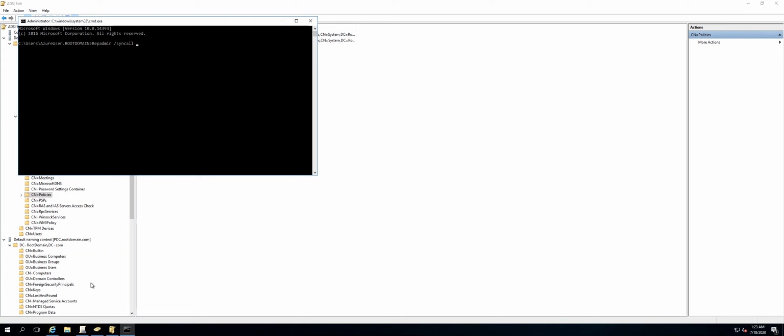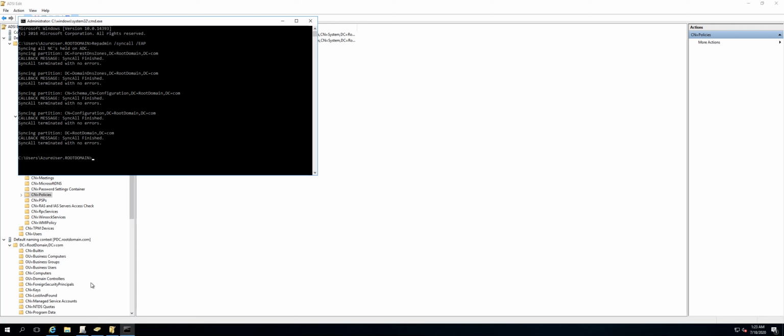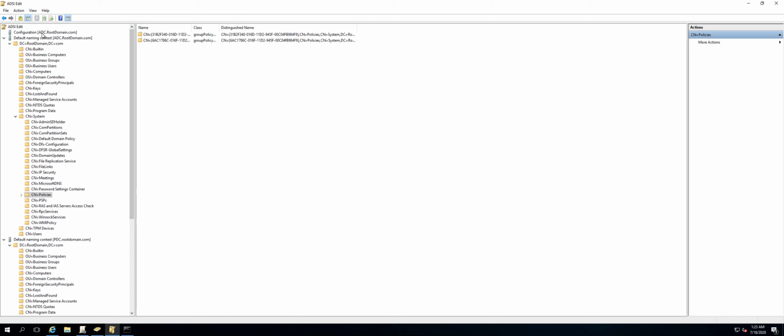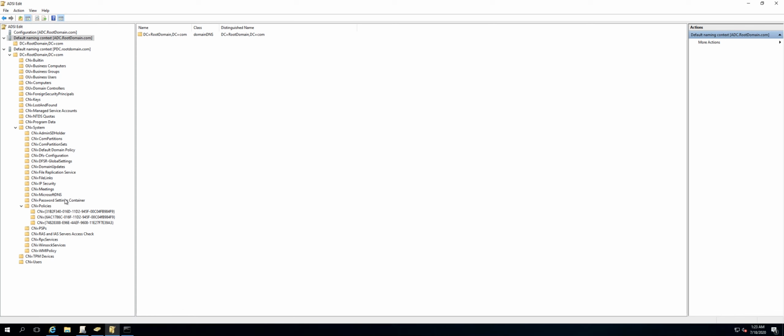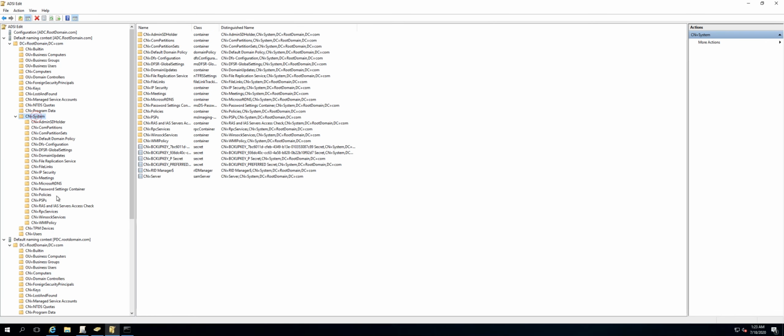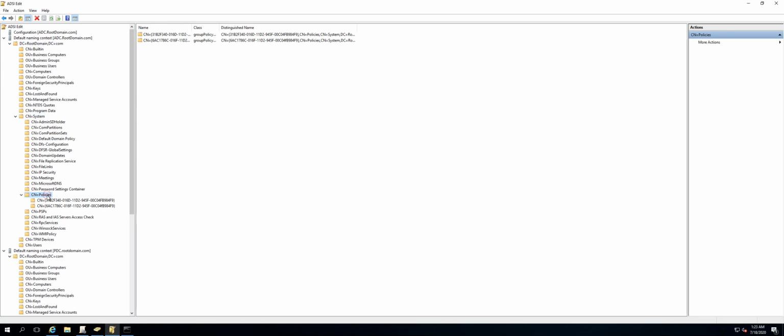What we can do, we will go ahead and push a replication, repadmin /syncall /e /A /P. We kind of pushed replication. It doesn't mean that it will come here immediately, but we can hope so. This is a technical issue which I'm showing you. The group policy object should come up here, because if it doesn't come up here, then the clients which get the group policy object from this ADC may not get all the settings.